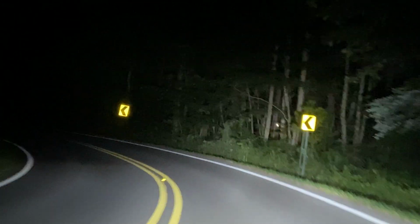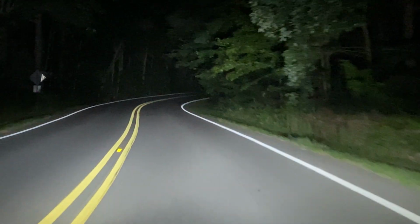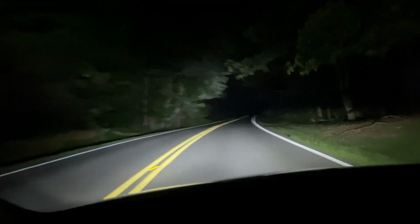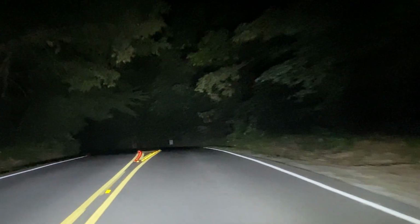Now I'm driving in the middle of Alabama in some forested hills. iPhone 11's not got the best night vision, but if a deer hops out anywhere, he's not going to surprise me. I'm going to be able to see them in all directions, everywhere. High beams. It's almost like police search spotlights when you're up close. You can see trees and mountains really far in the distance. These are just the low beams. Really good distance. High beams.